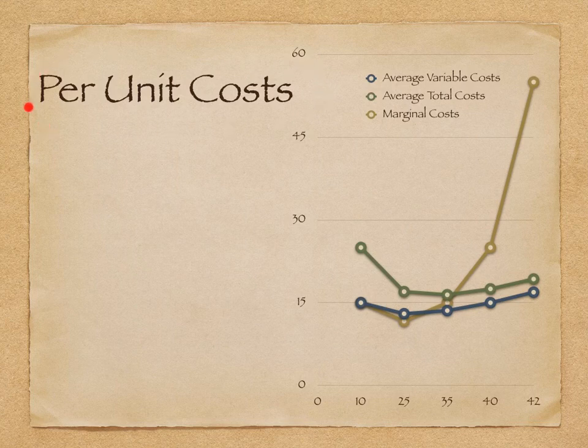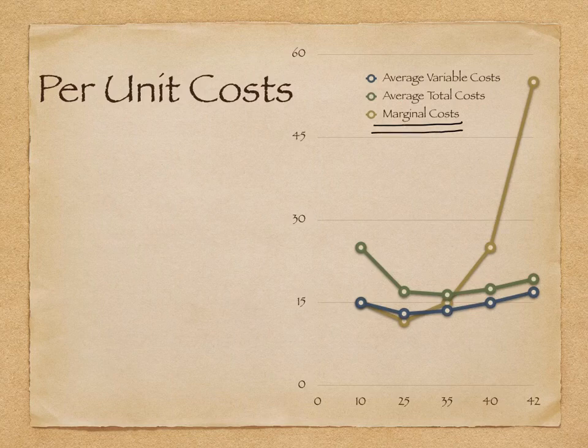Lastly, we'd like to take a look at those per unit costs in a graphical format. This set of three graphs that you see here is perhaps the most important set of graphs that you're going to have in the entire course. This will be applicable to all of our different market structures, our different firms. This will remain constant, so it is imperative that you understand the interrelationship between the marginal cost, the average total cost, and the average variable cost. Of these three, the most important, as we said last time, is the marginal cost.